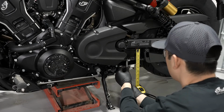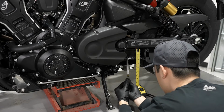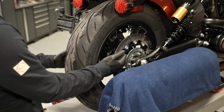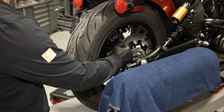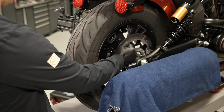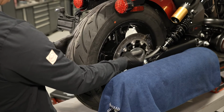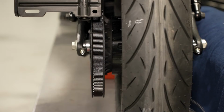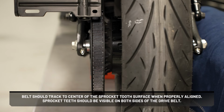When the belt tension is correct, continue to use the right side adjuster only to make final adjustments for belt alignment. Ensure the axle is seated forward against axle adjusters. Now, rotate the wheel backward while tightening the right side adjuster nut until the drive belt comes off inside the sprocket flange during backward wheel rotation and is centered in the driven pulley. Belt should track to the center of the sprocket tooth surface when properly aligned. Sprocket teeth should be visible on both sides of the drive belt.